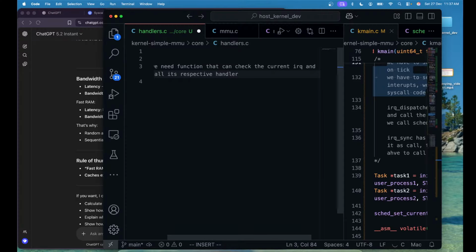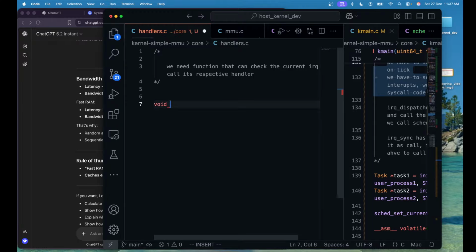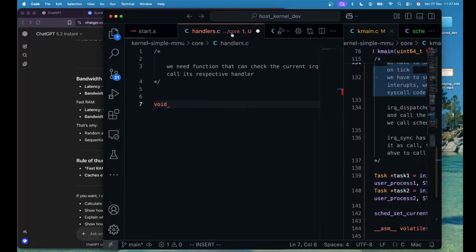This is what we need. Okay, so let's write it. And it's a void, so we're not returning anything.